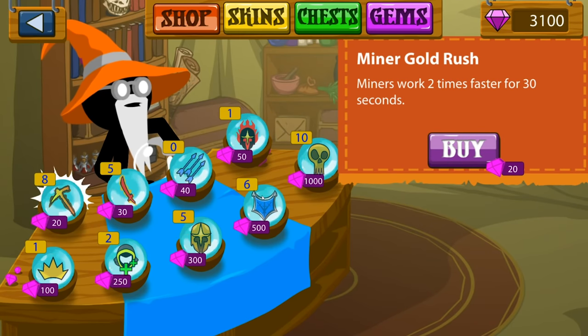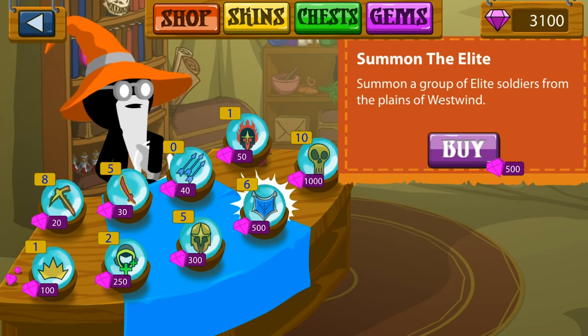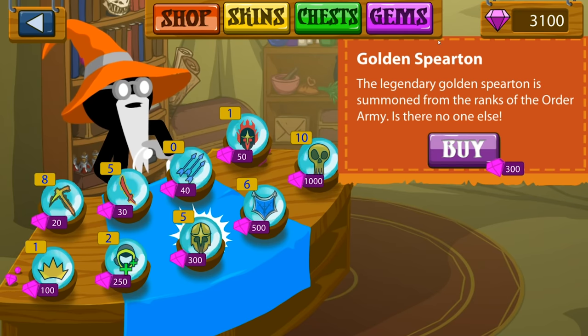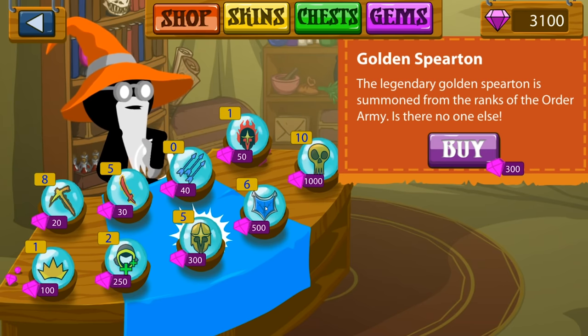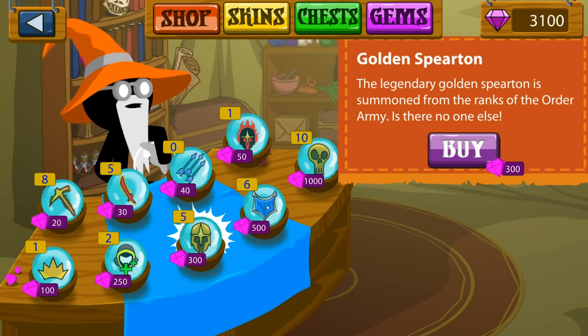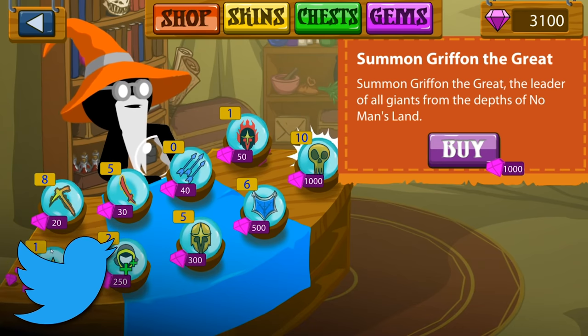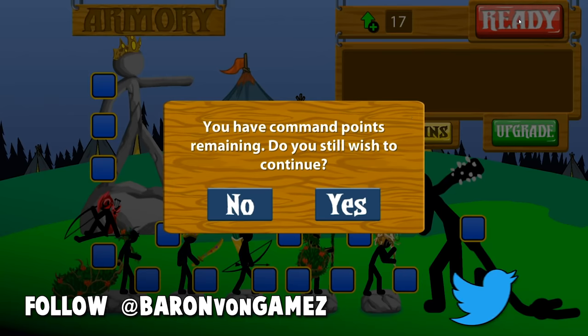Here's the workshop, so... Summon the Elite. A group of elite soldiers from the plains of Westwind. When I heard that, I thought it was going to be similar to the Golden Speartan, a singular unit. And in all actuality, it spawns in a couple Speartans and a couple archers. Now, Griffin the Great is a leader of the Giants from No Man's Land that we've never done. We've done all of the other ones. So maybe in the next episode we could do that, if you guys want to see that.